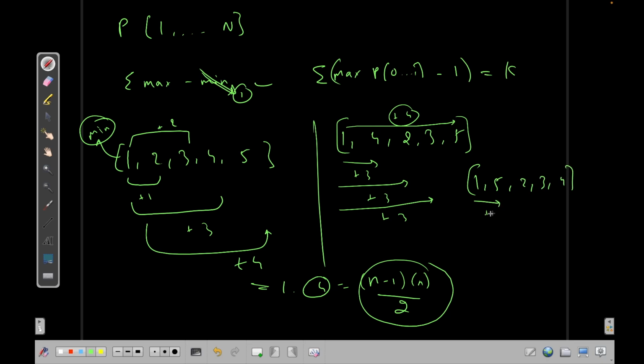So this will give me a plus 4, this will give me a plus 4, this will give me a plus 4, and that will also give me a plus 4. So the minimum value is simply nC2, that is n into n minus 1 upon 2, and the maximum value is simply n minus 1 square. Now that we know this, if my k is less than the minimum, then I can print -1. If my k is greater than the maximum, then I can print -1.